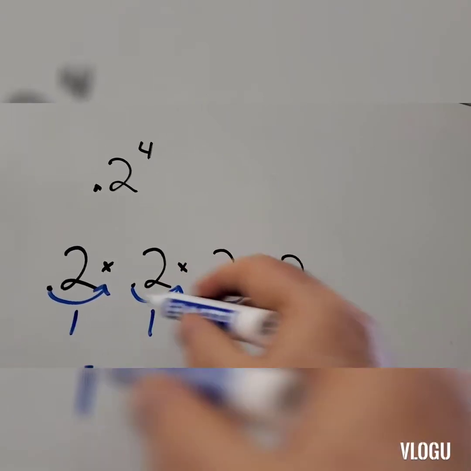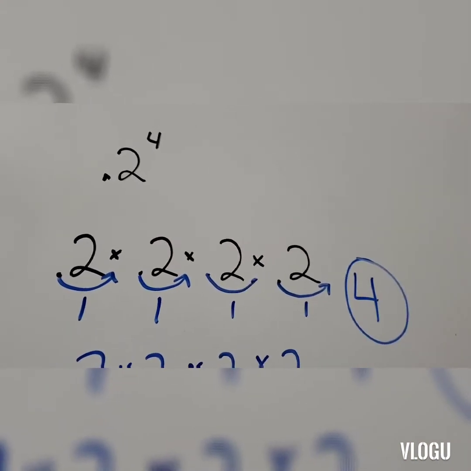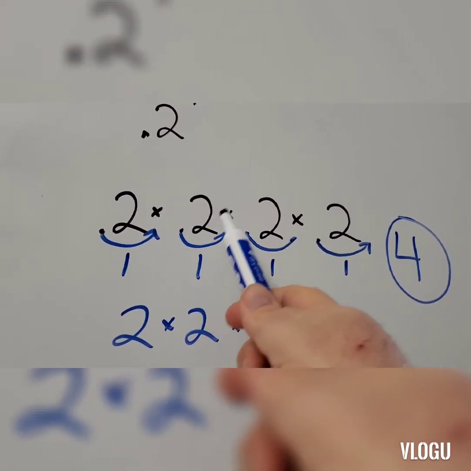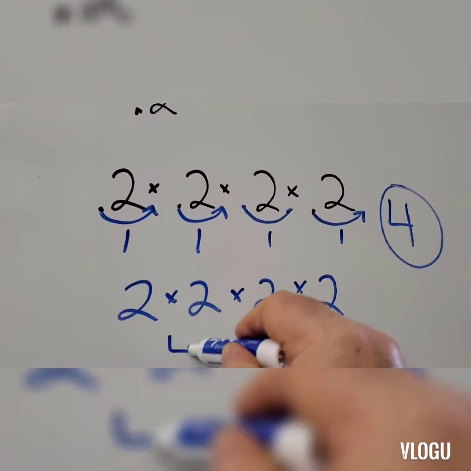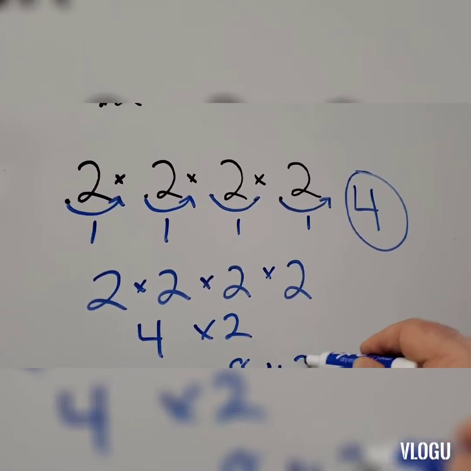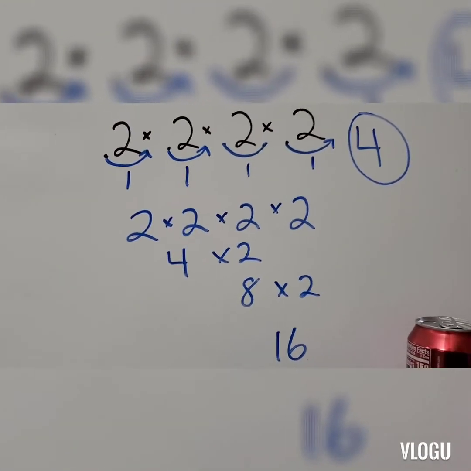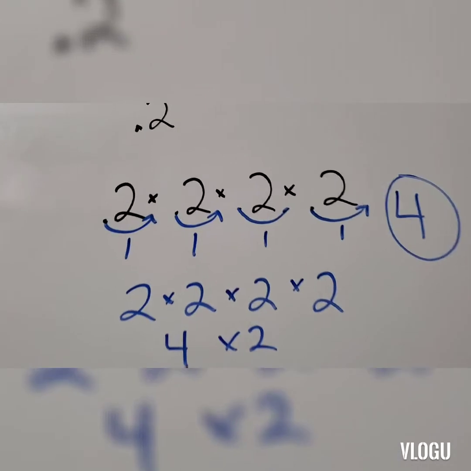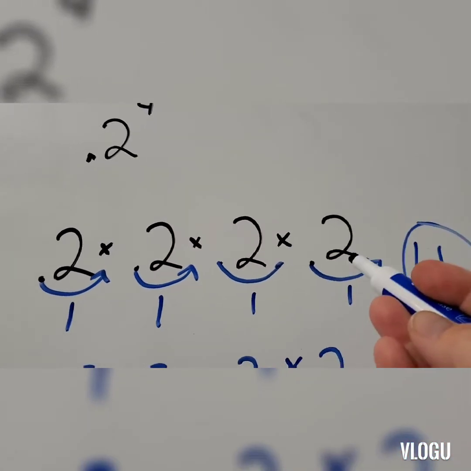So I have slid the decimal a total of 4 places out of this problem. I've gotten rid of this 10th, and this 10th, and this 10th, and this 10th, and made it a whole. 2 times 2 is 4. Times 2 is 8. Times 2 is 16. So 16 would be the answer if this was actually 2 times 2 times 2 times 2, but it's really supposed to be 2/10 times 2/10 times 2/10 times 2/10.